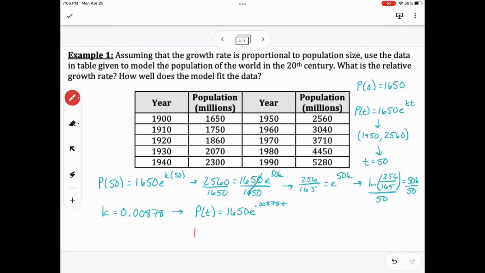From there, I'm able to make a prediction and see if it fits well. So I need to pick one of the values. I picked 1990 to see how well my model fits the actual values. When I plug that in, I get 3,637.85. If I look at the actual value, I can see that my prediction and the actual value are not really that close. I would probably need to choose a different value to see if I can get the model closer. But here it doesn't want us to find the perfect fit, it just wants us to be able to model.